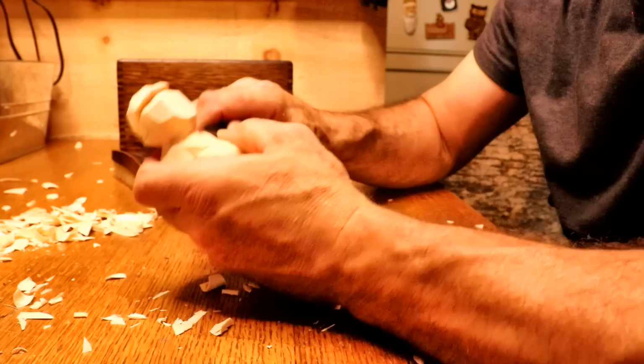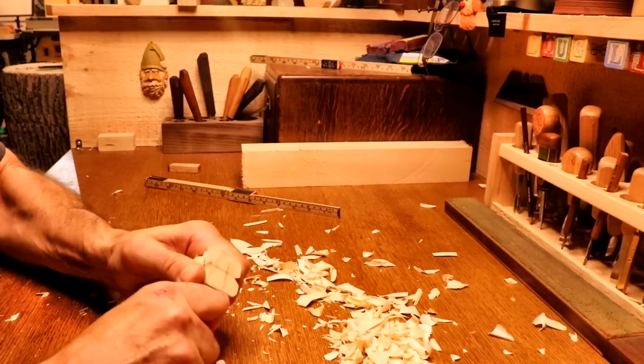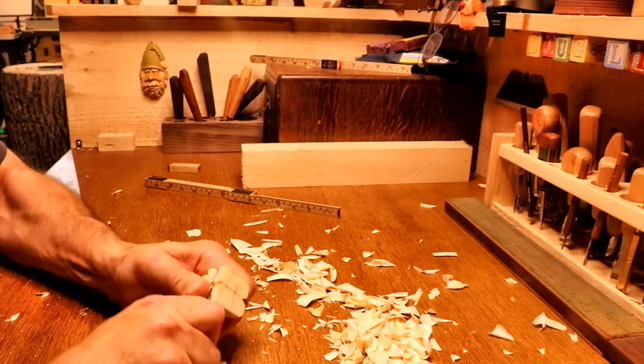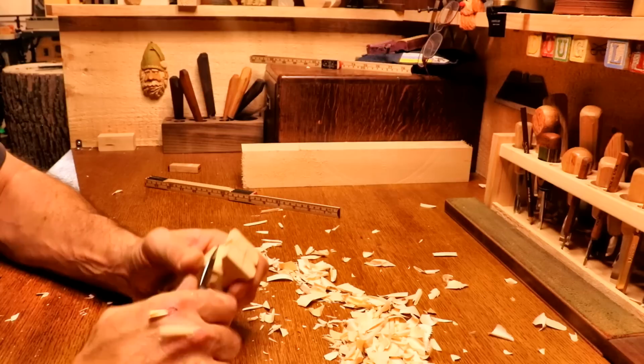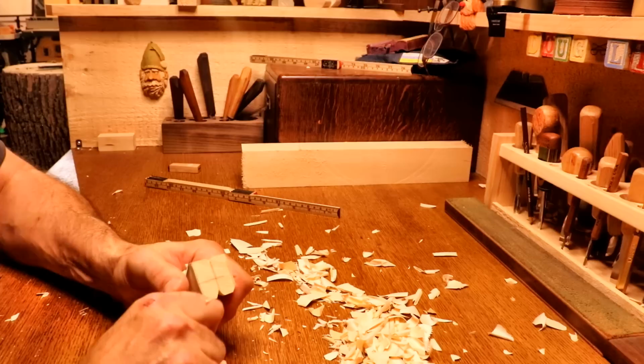Let's work on these feet. Uh-oh, I thought I was recording, but I guess I wasn't. All I did was, I'm bringing these feet down. They're way, way too thick. I'm trying to gain a little bit more pant material, like so. Take the sides off. And these are awful big feet.